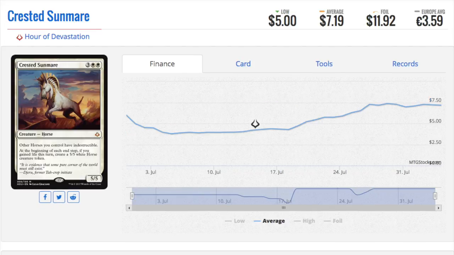All right, talking about good cards. The Sunmare, the last time we looked at it, it was below $5. Now it is above $7. And I don't think it is done going up. So what do I like about it? I like the fact that it is a horse. I like the fact the artwork is good. I like that it's a mythic. And it gives other stuff indestructible.